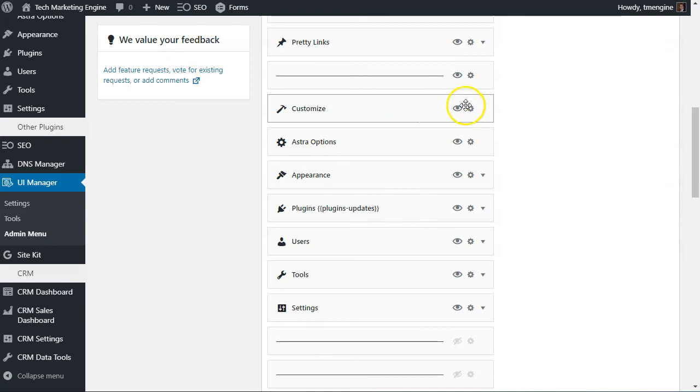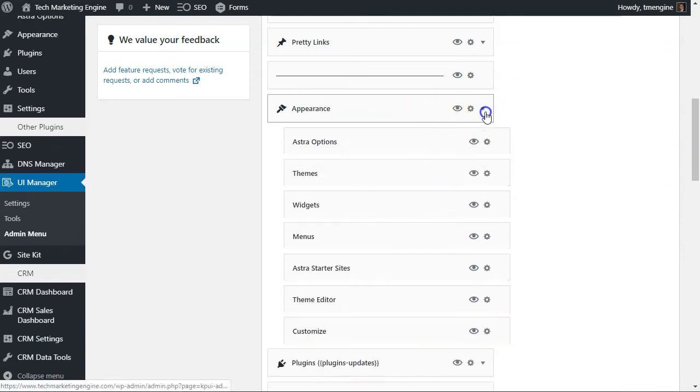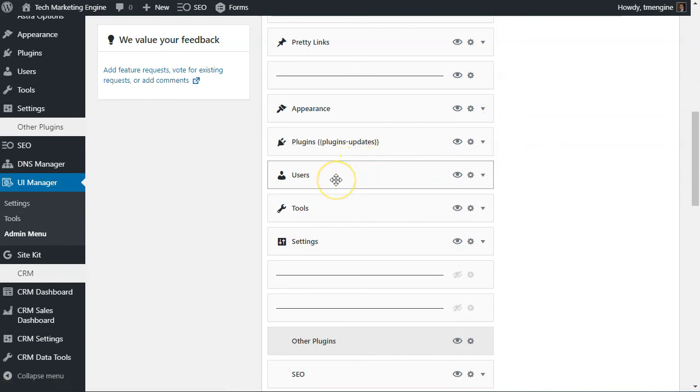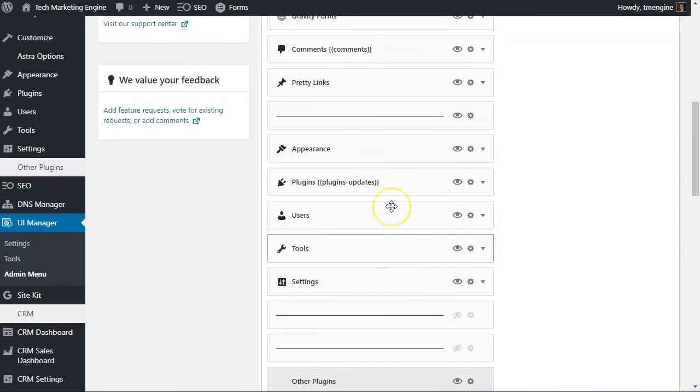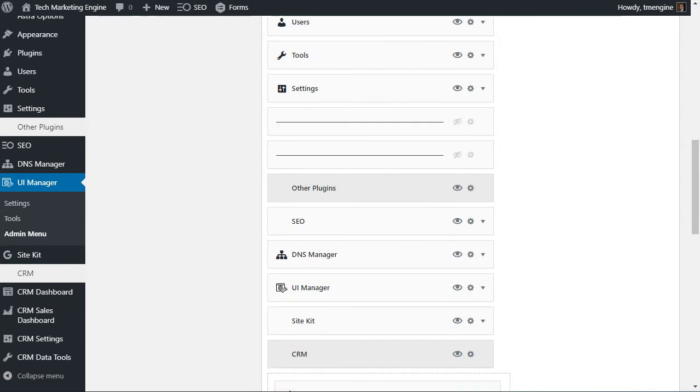I'm going to move that back under appearance. There we go. And that should be good. Oh, pretty links should go under other plugins, I think.